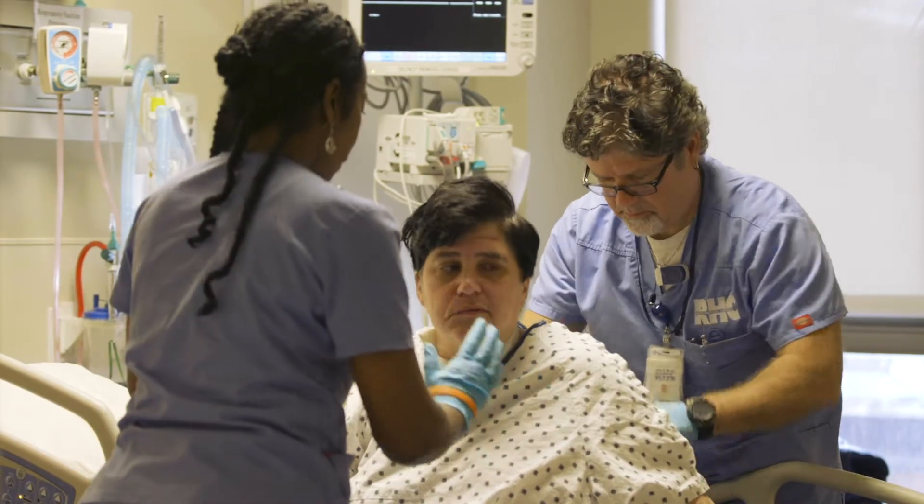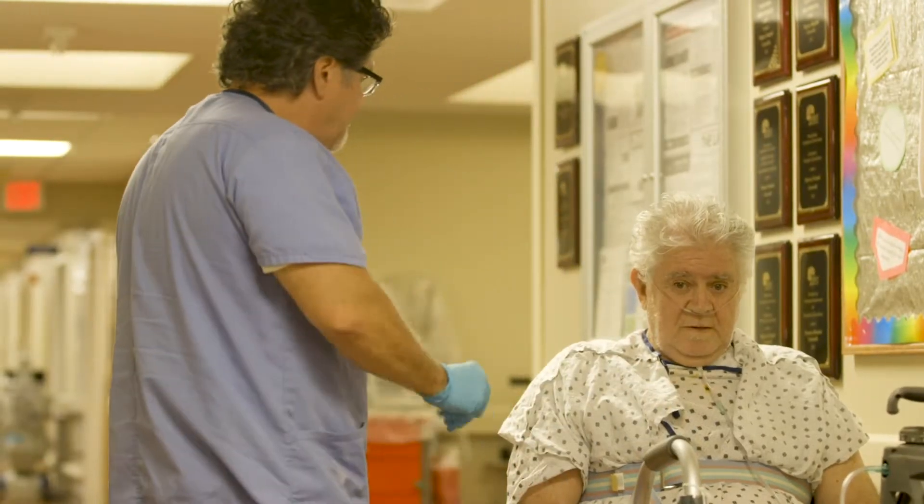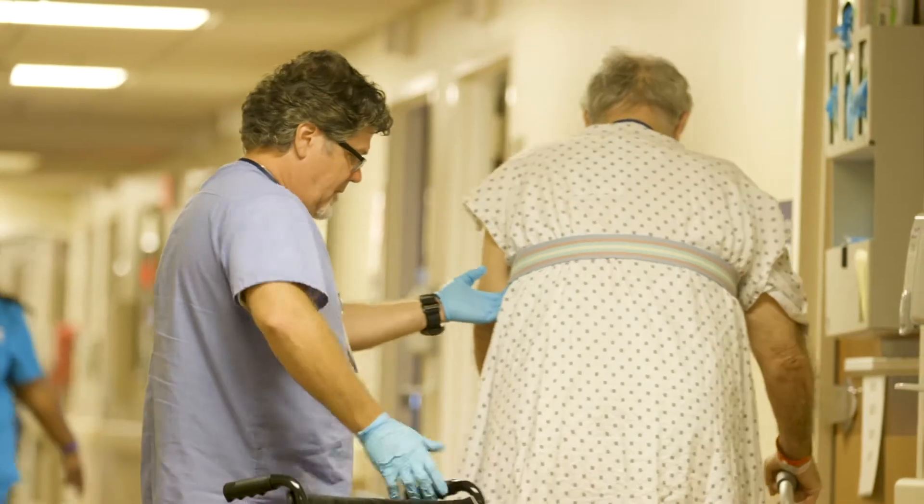The nurses get in on the front end on admission — they are out there with the patient immediately with a little bit of apprehension as far as what can this patient do, what can't this patient do, what are my limitations. Working and collaborating with the rehab department is usually one of the first things.